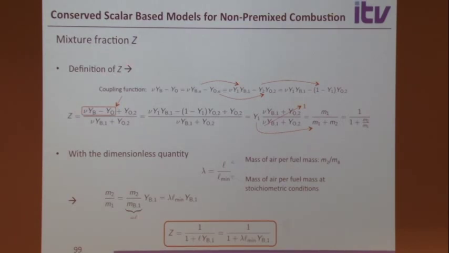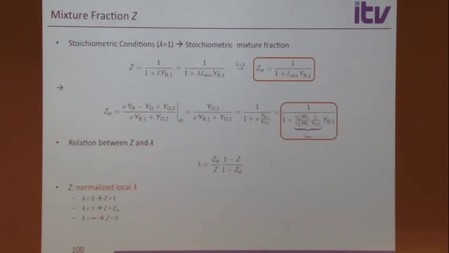So the mixture fraction again is defined. We define it like this. This is again nothing else than what we did before. You see here, this comes from our German slides. I mentioned this lambda here is the air-fuel ratio that people in Germany like to use. Every time you have a lambda here, just take 1 over the equivalence ratio, because it's nothing else than 1 over the equivalence ratio. But this is nothing else than repeating what we said earlier. This is how we can define the mixture fraction.